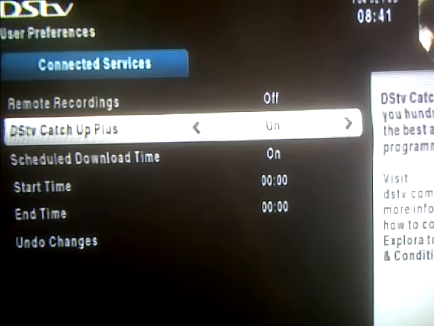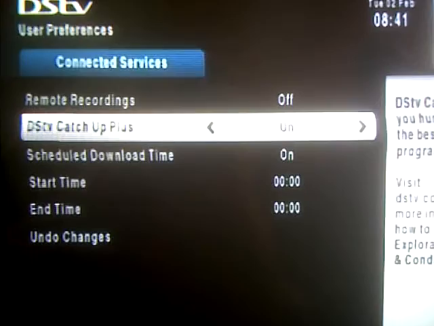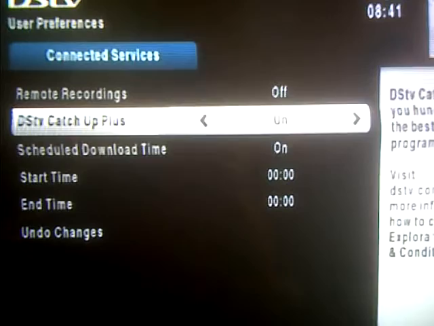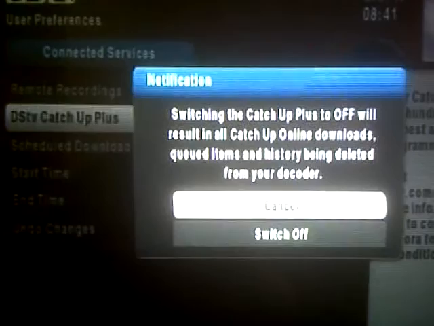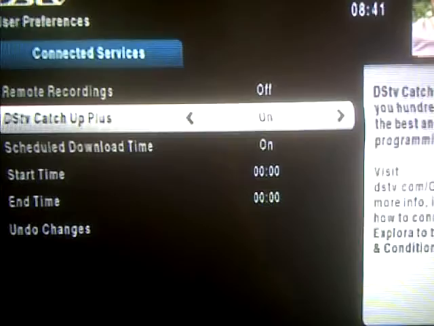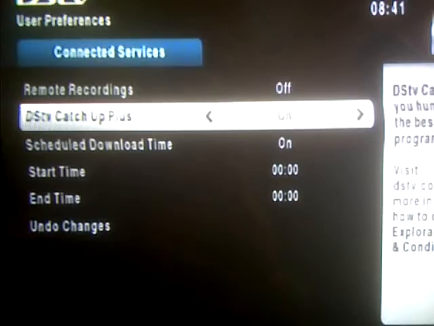How do I get it on if it's off? To get it on, you'll see there will be two arrows, one on the left, one on your right. And on the DSTV remote, where it says grid, it means you'll go to the right hand side. Okay. And then we don't want that. We cancel this one. So we either use the left or right arrows to select, and then okay to activate. To activate it. All right. Yes. So this one's on, so this is cool. And then for your download, it needs to be on as well.